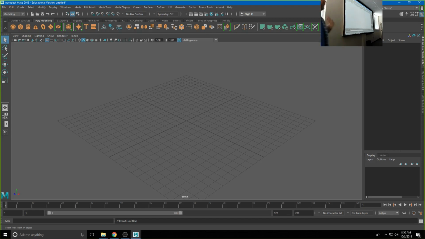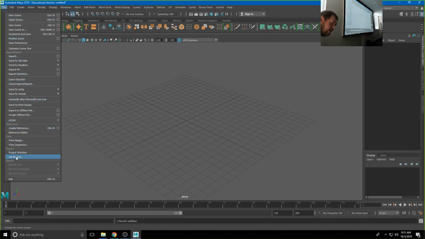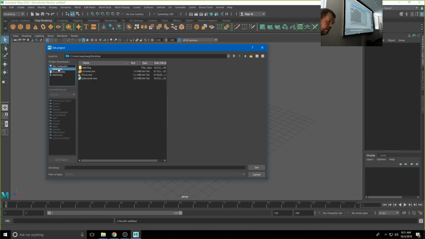The way we do that, and I know we've already talked about this, I just feel like this is the thing that really needs to be emphasized. File, set project, and we just point to the folder, okay? So the folder is going to have all of those files inside of it, right? If there's something outside of that folder, you have a sound file, you have a texture file in some other folder, that's not part of your project. If you add that as a texture, Maya's not going to be able to find that later, right? Everything that you're doing needs to be in that folder. So that means later, in this project, we're going to start making some more models. We're going to make them in this folder.